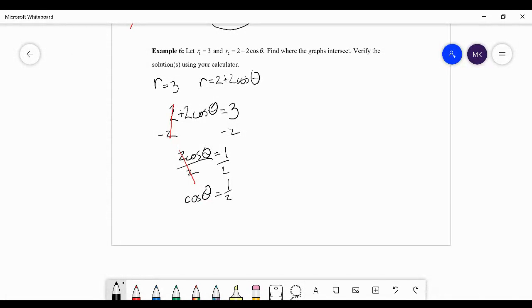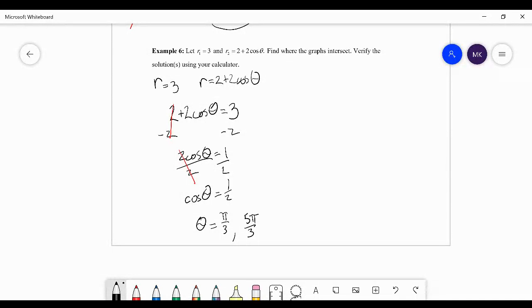And now, being the brilliant trigonometric minds that you guys now possess after all this time that we've worked with these things, you should see an equation like cosine of theta equals 1/2 and be like, ha ha, unit circle, let's look at that thing. I know that cosine of theta on the unit circle is simply asking for the x value. I know there's points on there that have x values of 1/2. So we find those angles and we see that theta must equal pi over 3, or if you go a little further around the circle, 5 pi over 3. And that's it. That is how we solve a polar equation.